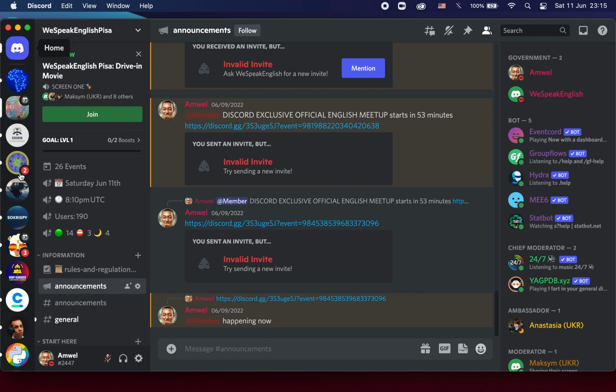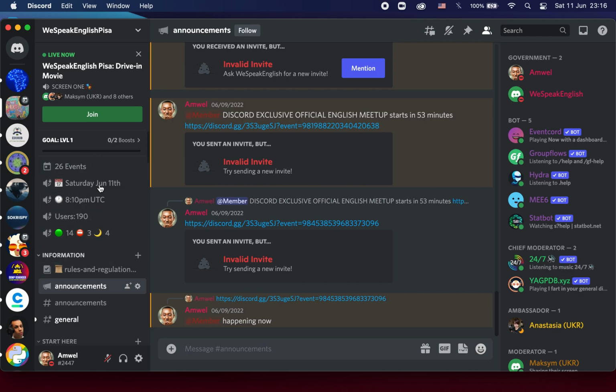So we have this first panel. In this first panel, this is where you can see the list of the servers that you are in. As you can see, I have quite a number of servers that I'm currently a member of, or maybe I've built them. Then the second panel, the second window.